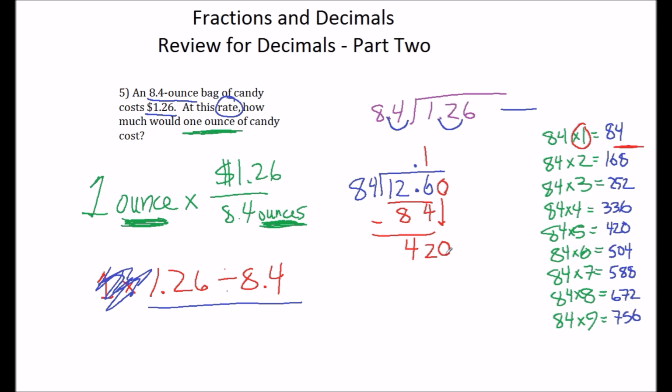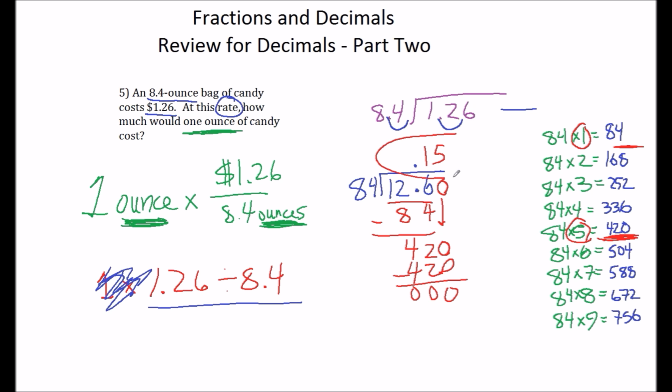So now, how many times will 84 go into 420? Well, I see it right here. There's 420 exactly, so 5 is my winner. So it goes in 5 times. 5 times 84, I've already done it over here on the right, is 420. Now I subtract, and that's going to be 0. 0, 0, 0. No more digits to bring down. Remainder of 0. I'm done.